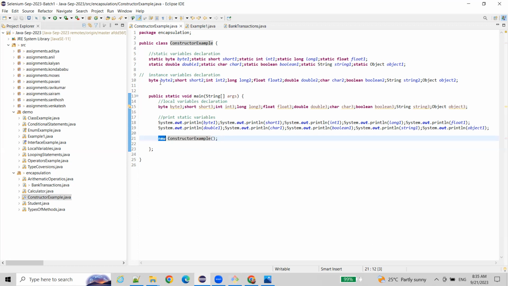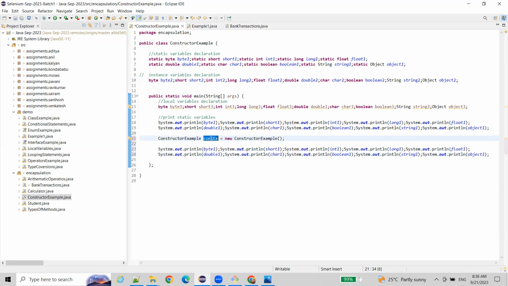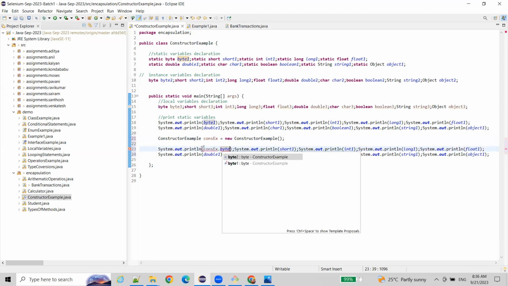Suppose if you want to access those instance variables, you can create a reference and you can access with it, right? So simply you can access with this variable.